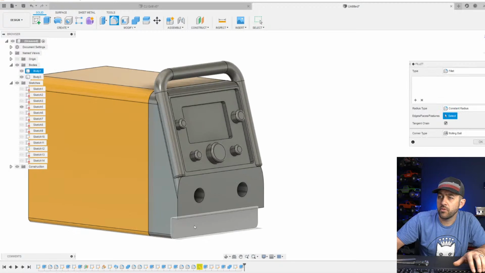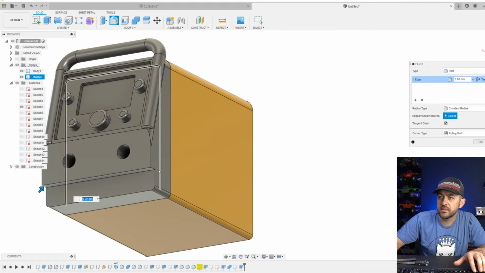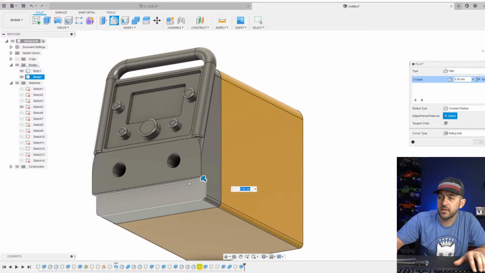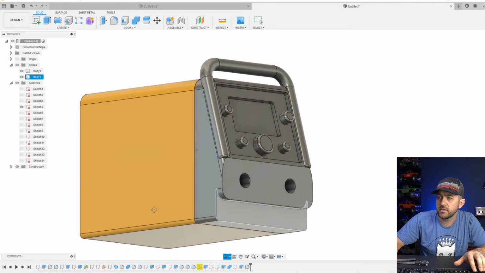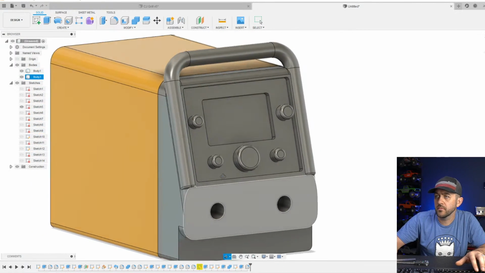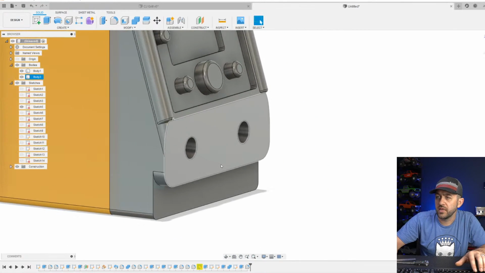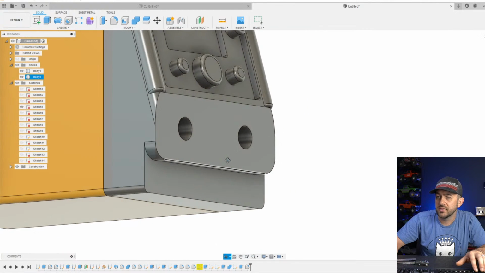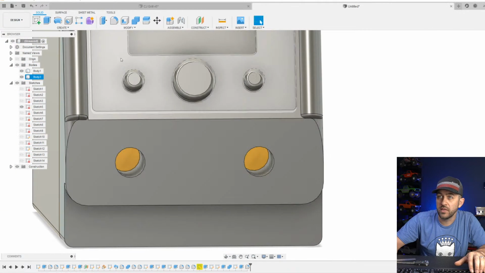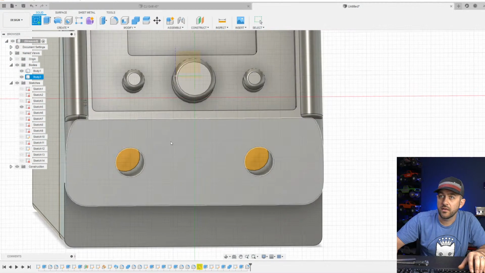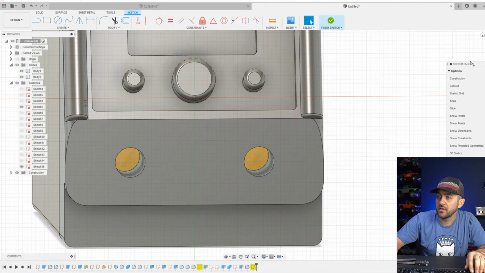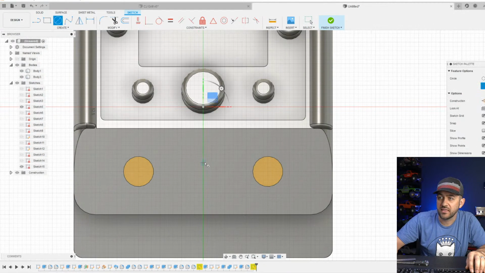So I want to put a couple of things to clean this piece up. And like I said, we need to connect these. Technically, I think you'd be just fine with gluing them, but I usually like a mechanical fastening.